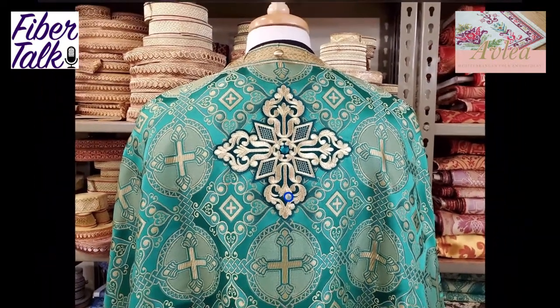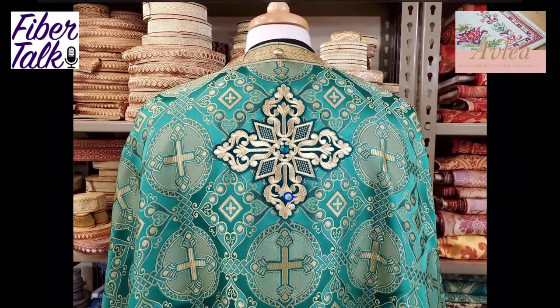And also, if someone comes to me and wants a full altar cloth, like I just did an altar cloth set for a Greek church in New York, that took 22 meters of brocade. So you can only imagine how much trim we went through. I think it was well over 100 yards of trim. So we've got to make sure that we're ready for those orders, and we have to keep some of it around.